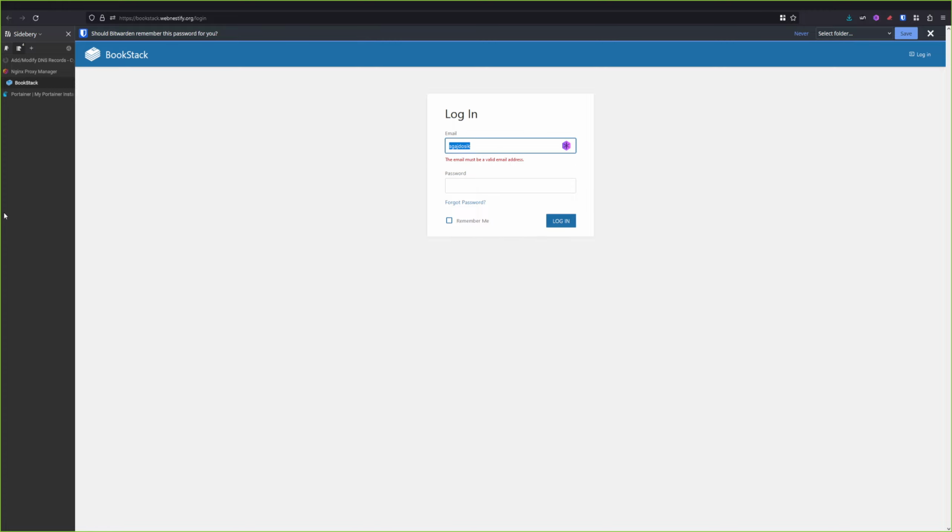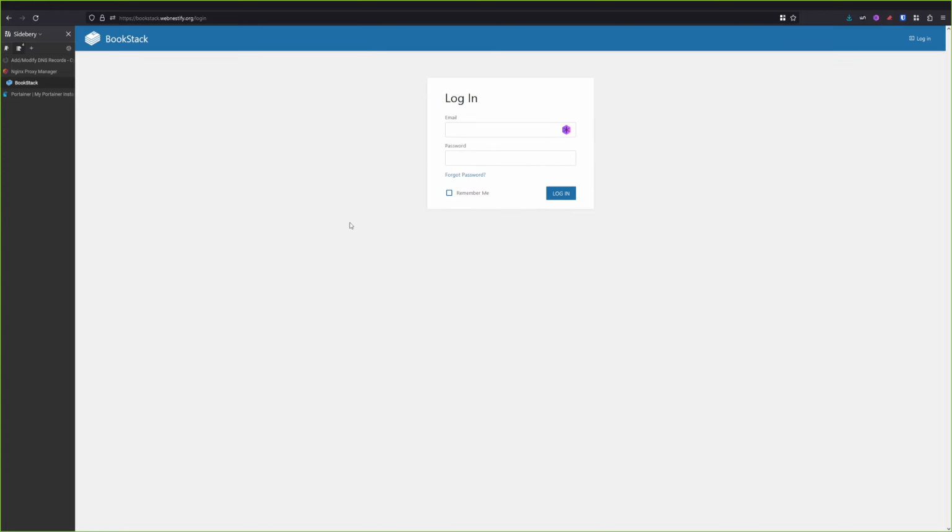Hold on, let me check. Sorry, my bad. We did not create any user in BookStack, but BookStack comes automatically with the administrator user. So you need to type the email address admin@admin.com, and the password is password.